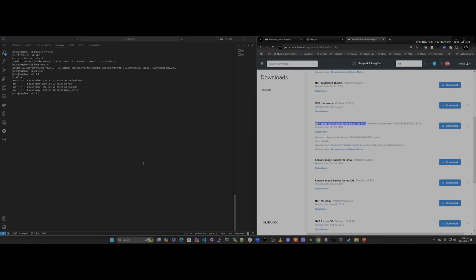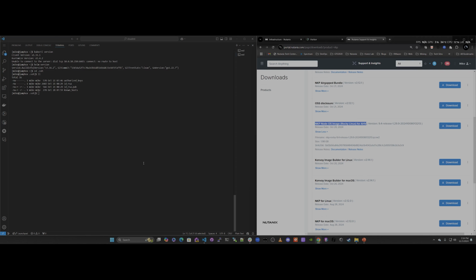Okay, so we have to download the NKP Node image and upload it to the image service in Prism Central. So we download this. I've already done this, so I'm not going to actually go through the process of installing NKP, but basically you download the tar file, you untar the file, right? You extract the tar file, and then for the NKP executable, you point that to the user bin file, right? So now you can see that I have NKP. So NKP version, right, is version 2.12.1, which is the current version as of this video, effective October 21st, 2024.